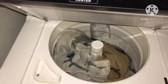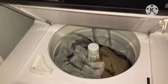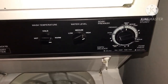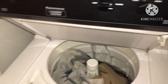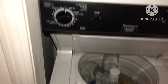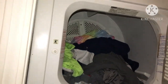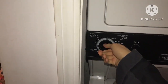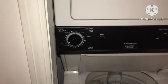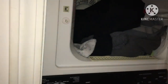So right now my friend started the washer. Jerome Davis, this is for you, and hopefully my video won't be interrupted like last time. We have the dryer right now that's finally been fixed, which we'll see. So I'm going to put this on cooldown mode. Works as it should. Yep, very happy.